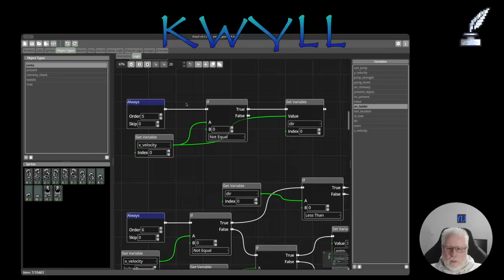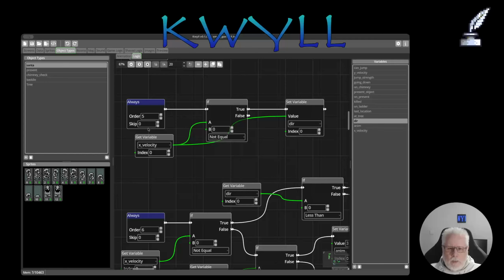This is the latch I mentioned on the DIR value, the direction value. Now what we want to do is set the direction only if the character is being moved by input controls. If the player is not using the left and right controls at all, then we want the direction variable to retain the value that it was before. I don't want to set it to something fixed.